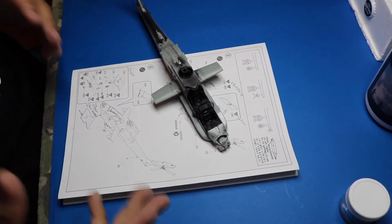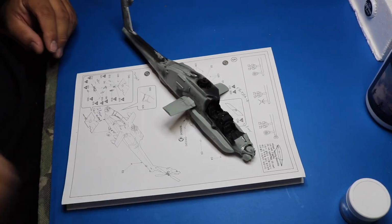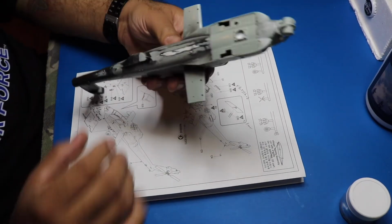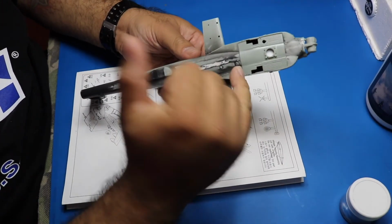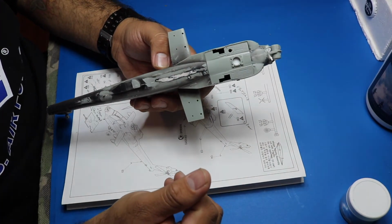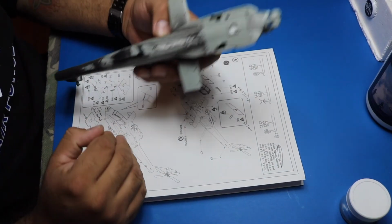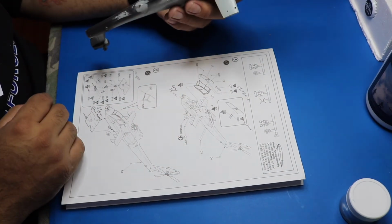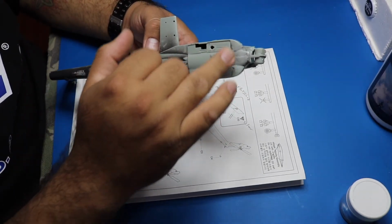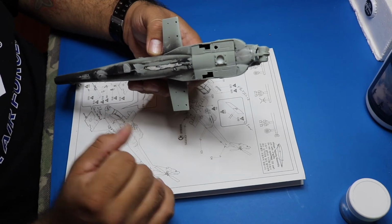Alright guys, so before I continue, I wanted to show you some issues that I ran into. One major one, right here in the bottom. As you guys can see, this plate is being placed. First of all, the instructions tell you to put the landing gear on. Don't do that, okay? Because in step number 6, you're gonna have to put this plate on the bottom. This is where the gun is mounted.